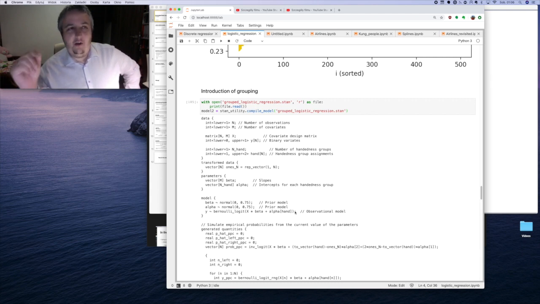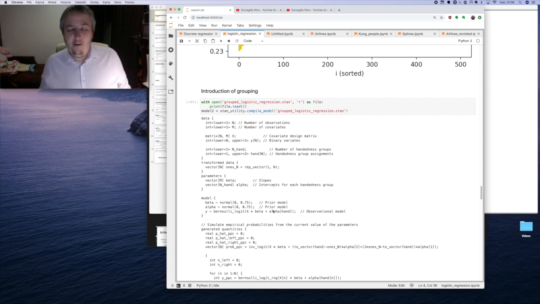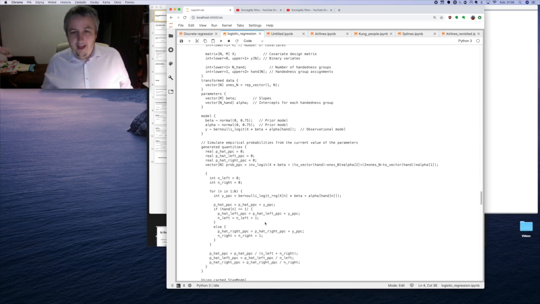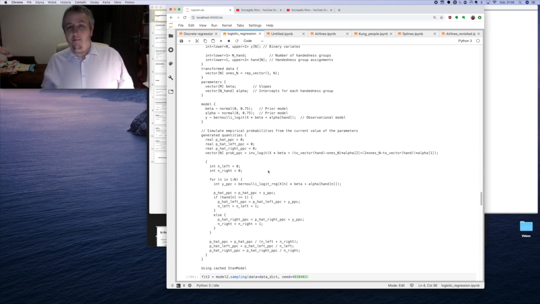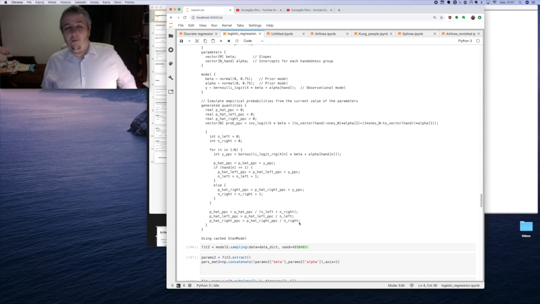Tables in Stan are iterating from 1. So it is a convenient situation that our numbers from the handedness assignment will be providing us appropriate values of alpha for each of the model coefficients. Again, we do the same situation. Our expression for probability is a bit more complicated because we have to split the values from left and right-handed in order to be able to add to them and generate an appropriate vector. So we have very similar situations.